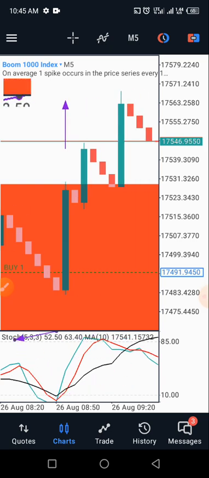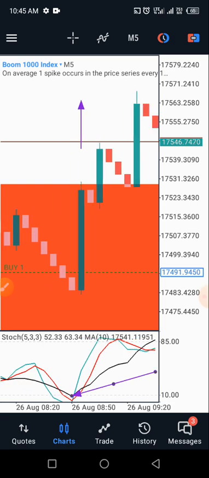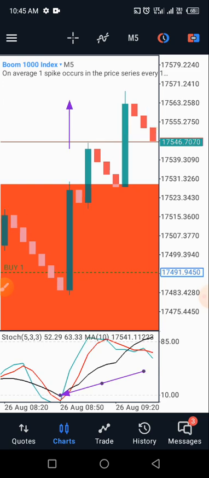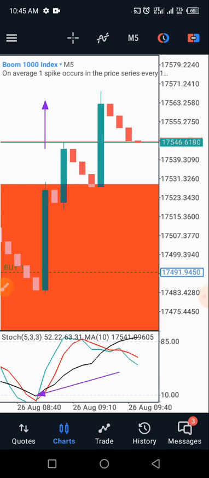indicator here, the stochastic indicator and then the moving average, cross below the level 10 here. And once we see that happen, then we can take our buy successfully here. So it is at this point we should take our buy, so that the market does not kick us out of our trade. If we enter somewhere here, then we should be able to catch the spike.